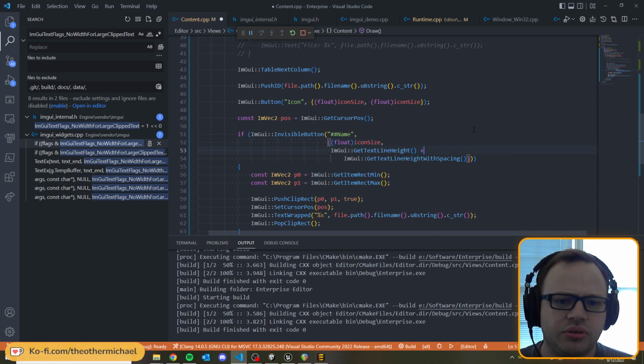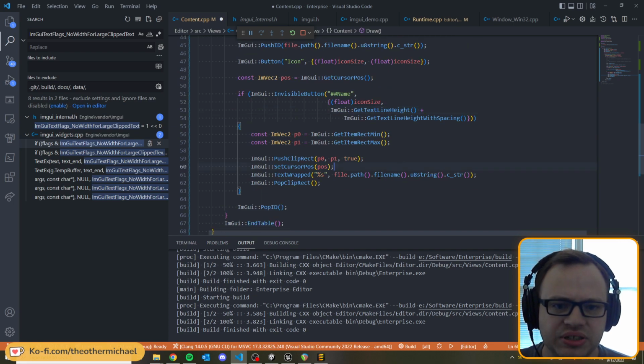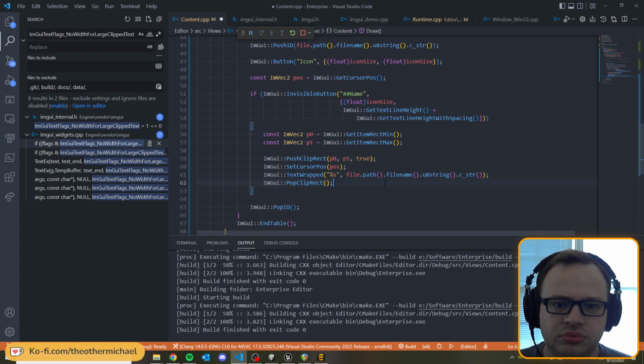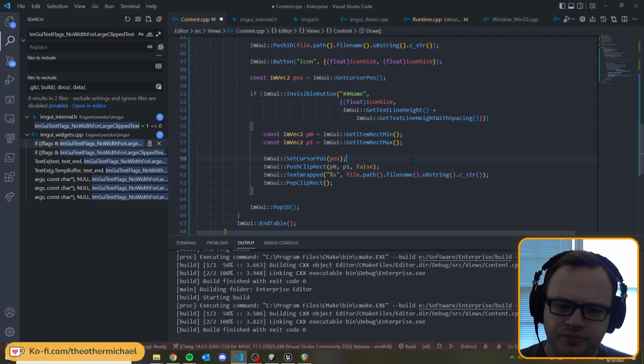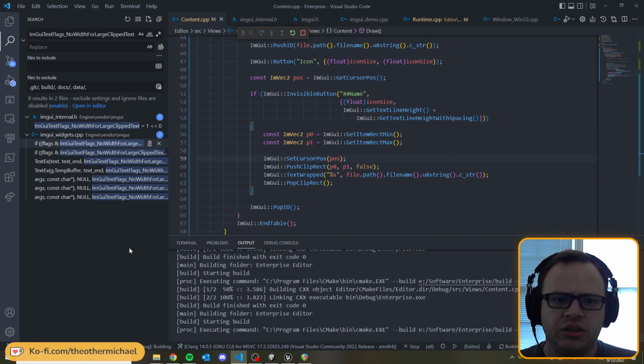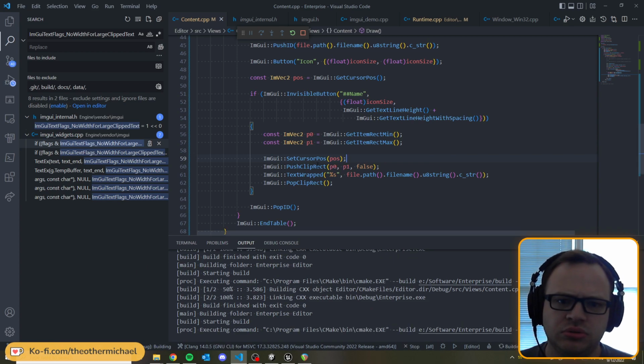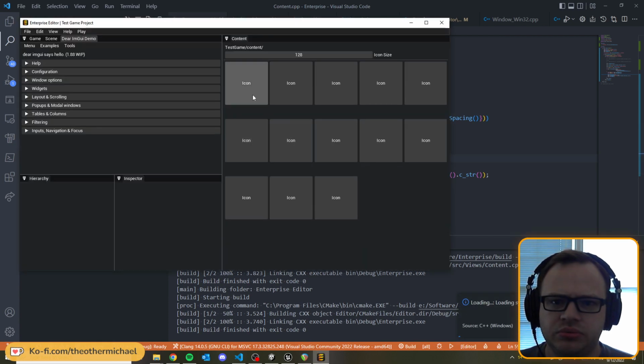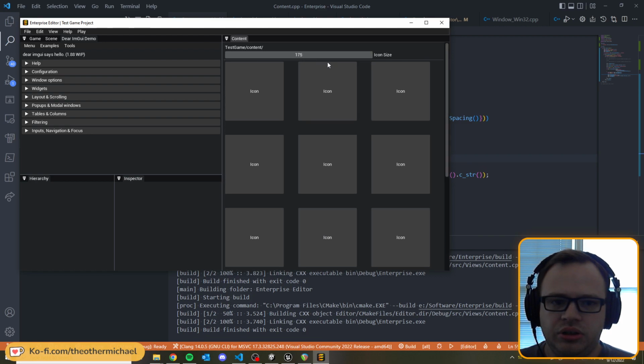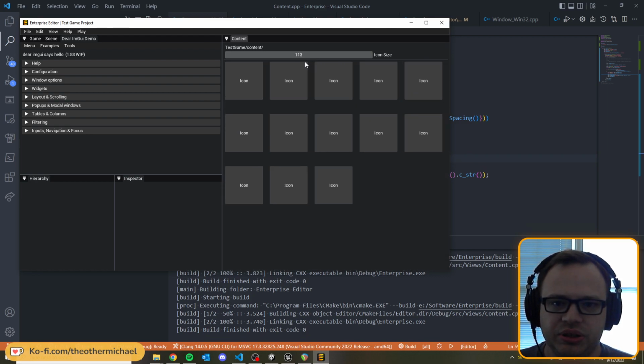Cool. So, for some reason or other, the button or the clip space is preventing me from seeing the text that I'm rendering, which I wasn't expecting. I'm reordering the calls a little bit to make this a little bit more logical. So we've got the icons. The invisible buttons appear to be working fine.